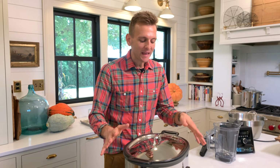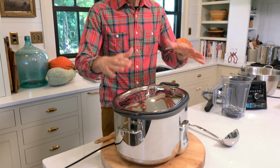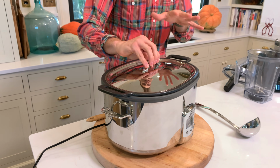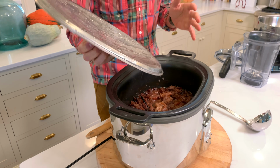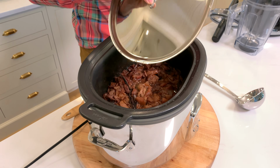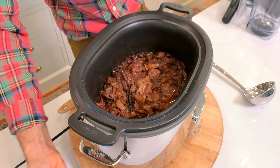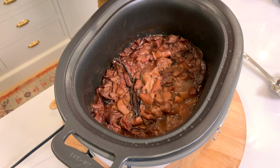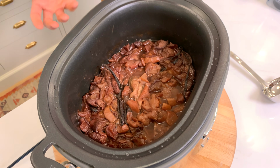It's the next morning, and I've let this cool off for a little bit. For me, it usually takes anywhere from 12, 13 hours. And in the last 5 hours, I always let the lid off while it's cooking, and that way it continues to condense and cook off a lot of excess moisture. You want some of that liquid in there, but you just don't want too much.